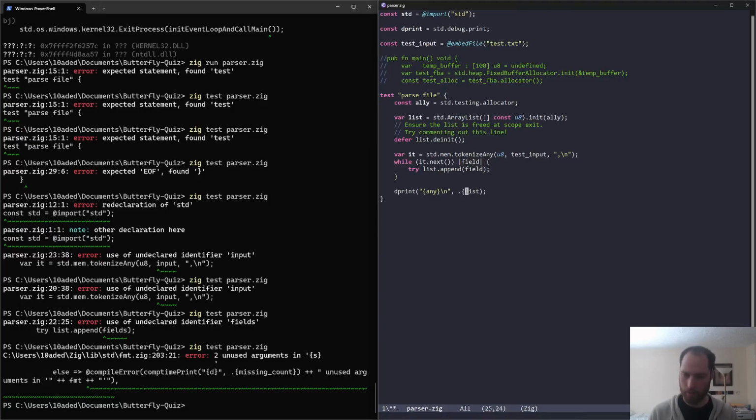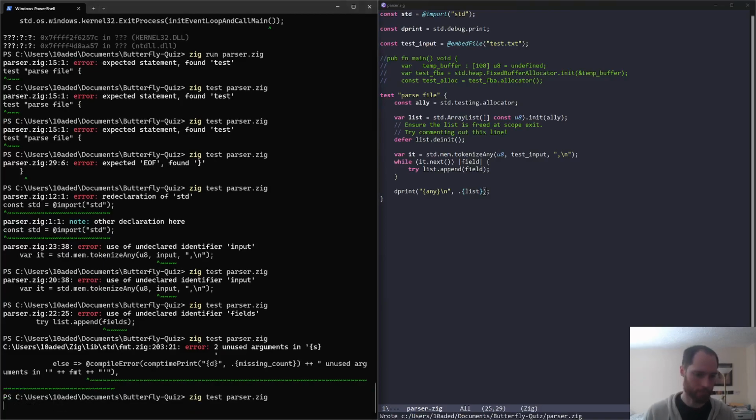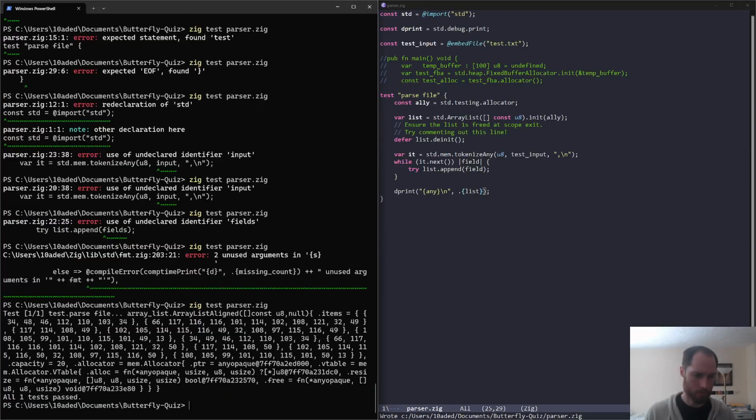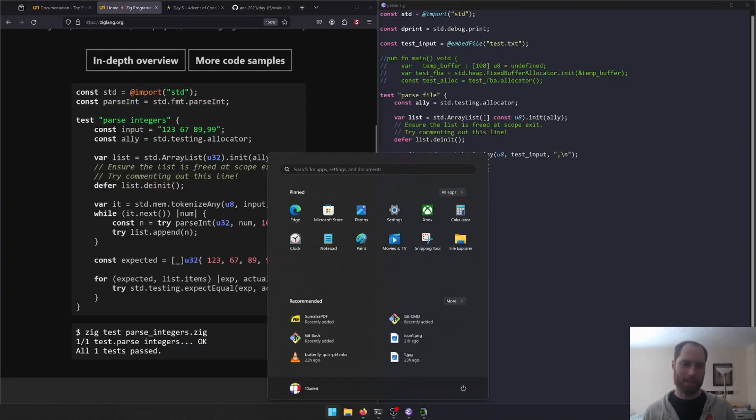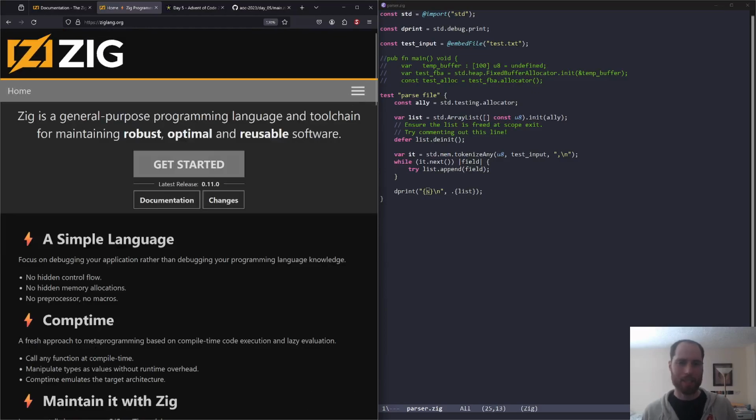Oh, I know why. Because we didn't wrap that. Okay, this at least isn't giving us a multi-threaded error. I guess that's good. Yeah, okay, we need to figure out how to specify these format specifiers in Zig. This is too fundamental for us to just ignore.